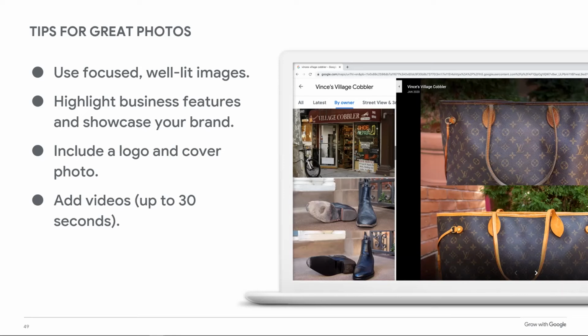So here's the thing. A lot of times I hear businesses that come in and say, so-and-so stole my photo. Another business is using my photo. A great way to keep that from happening, it's not always perfect, but a great way to keep that from happening is actually have your logo within that photo. Because if it's in the photo, they're less likely to try and take that photo from you and try to make it theirs. Brand those photos to you and your business so that it's going to be very hard for them to take it and make it theirs.